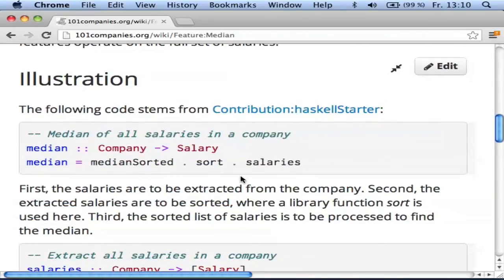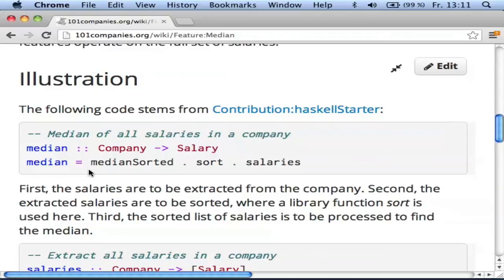You have all salaries, and when you sort them, you want to know what is the salary in the middle. You could also compute the average, right? So you basically sum up all salaries and divide them by the number of employees. That's the average. When you go for the median, then you want to know the salary in the middle, right?